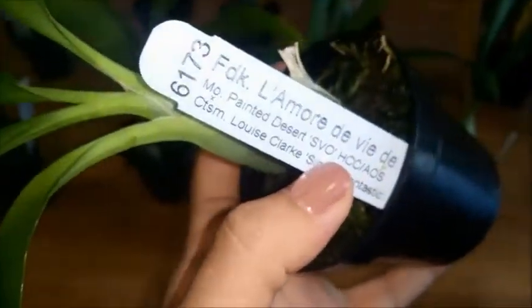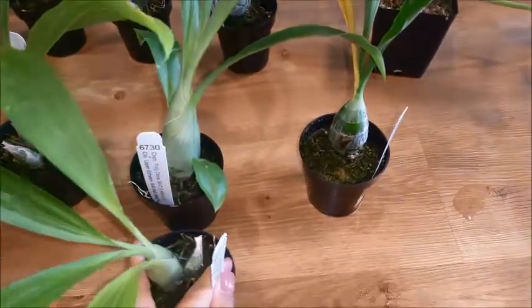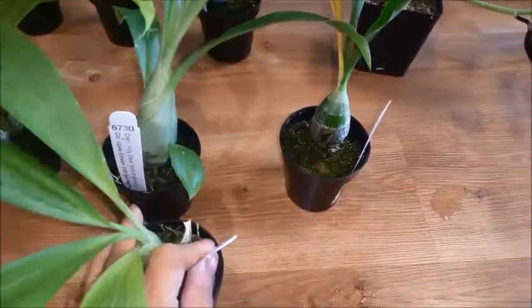Okay, the next row, start with this one, and this one's the Clarkiera. Yeah, this is a French name, and I'll just show you guys because the first time I said it when I got it, it was so bad. I'm not gonna embarrass myself again. But yeah, here it is.